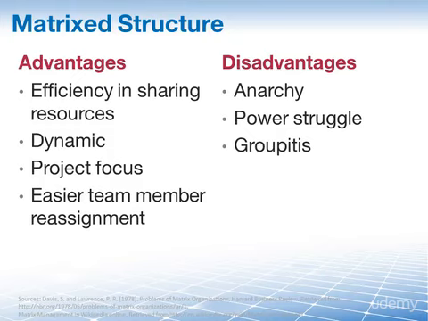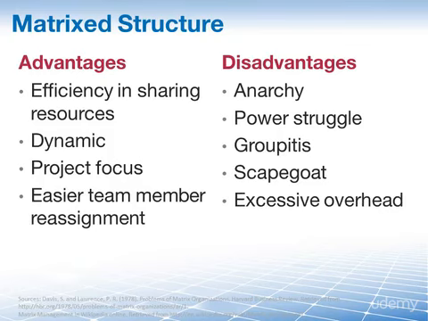It may also be that the matrix structure is created in a rapid growth phase of the organization, but then it's disbanded when the economy goes south. Organizations move to and away from the matrix as it becomes a scapegoat for the failures of the projects. And related to being a scapegoat is excessive overhead. Matrix organizations are indeed blamed for having excessive overhead. So you can see that even the matrix structure, which is the hybrid of the functional and projectized structures, you get a bit of the best of both worlds, but it's not without its issues.